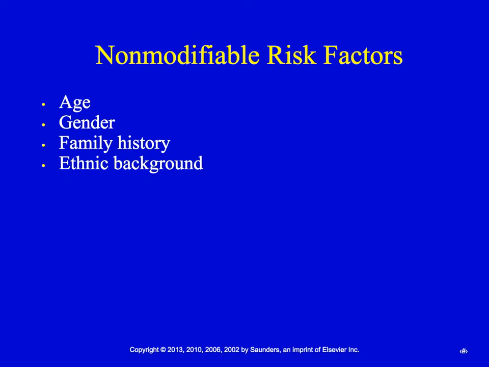Gender, men are still more at risk for MIs, but women are catching up, and they just typically get sicker from it. Family history, absolutely. And here's the big thing about the family history. If you have a first-degree relative, which would be a brother, sister, mother, father, with coronary artery disease at a young age, I think they use the rule of thumb of earlier than 50, then that makes you at extremely high risk for developing coronary artery disease.